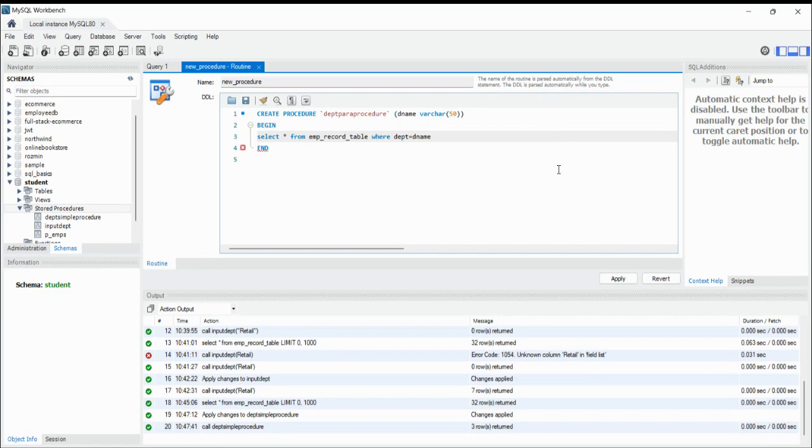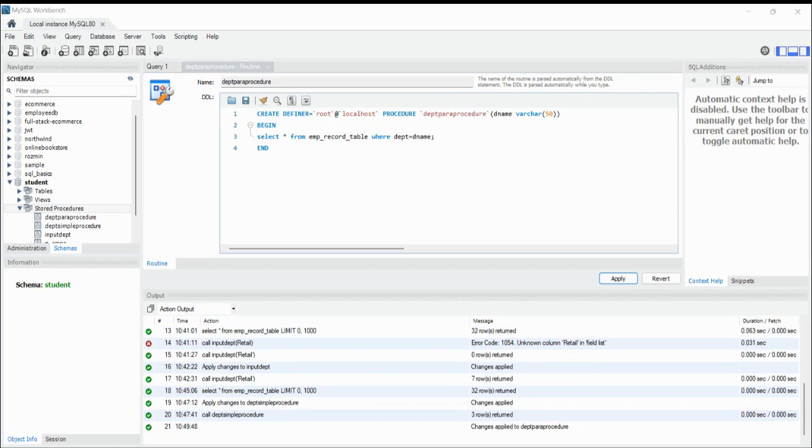You see, in our previous procedure, I directly hard coded the department as finance. But here I will give the department based on the input, based on the prompt which I give at the time of execution, and it can vary. The department can vary. Whereas for the simple procedure, we directly hard coded it and we had no option to vary it with any other department. So here I apply and it's done. Now let us call it.